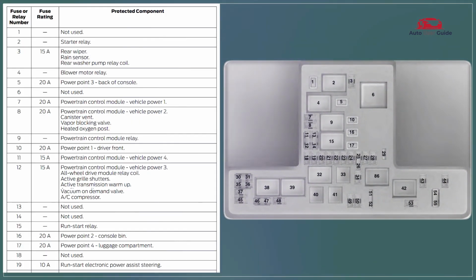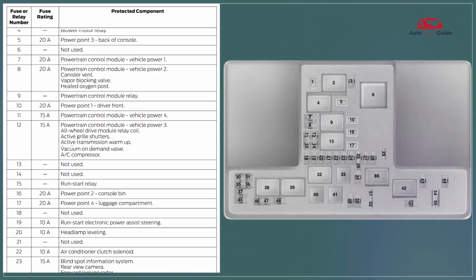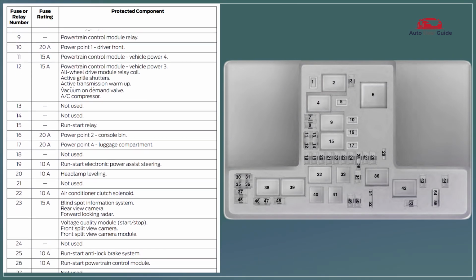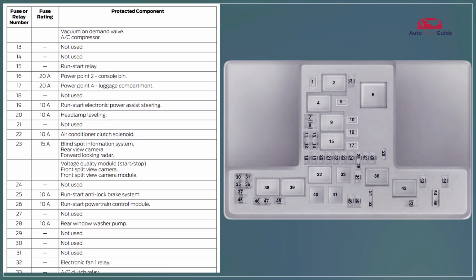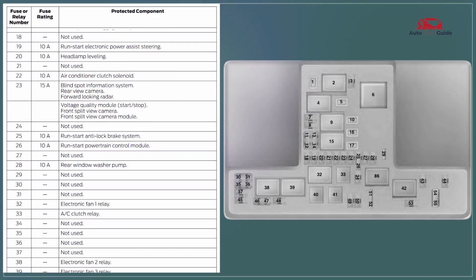Underhood fuse box. The underhood fuse box of the 2021 Ford Edge houses fuses and relays that manage various electrical components, including the engine, cooling system, and HVAC. It protects against electrical overloads and facilitates easy access for maintenance and troubleshooting.